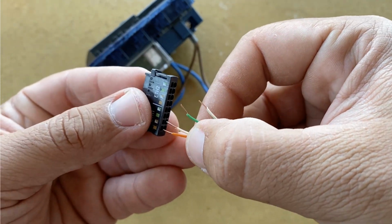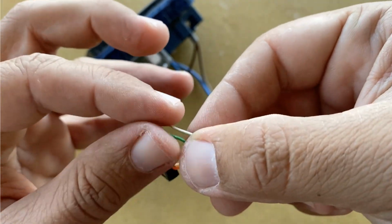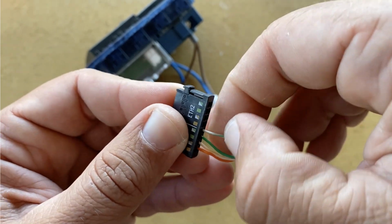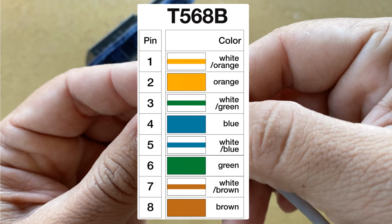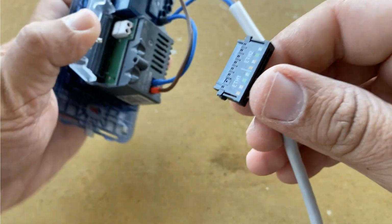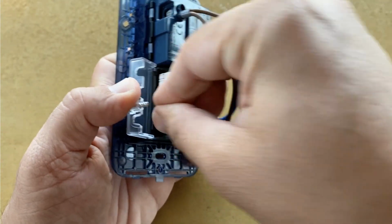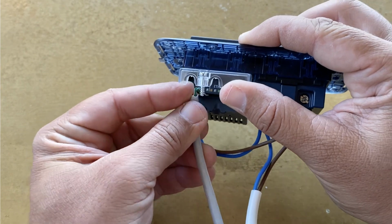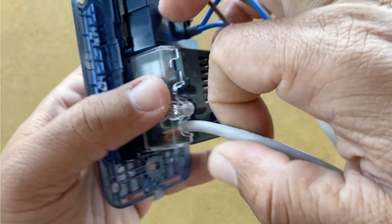Push in the connector, first the orange and white-orange wires. And then the green and white-green wires. The connection type that is used is B. Plug the connector into the LAN socket. Close the plastic cover and secure it with a screw.